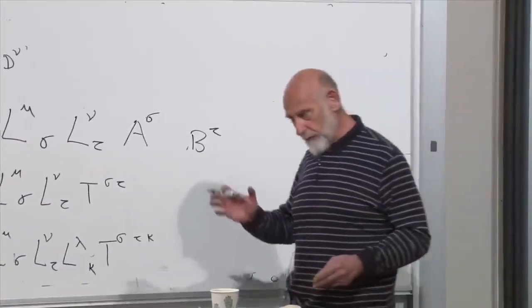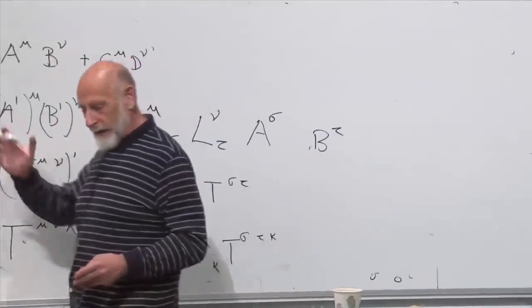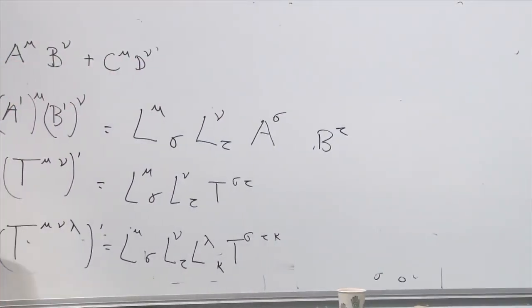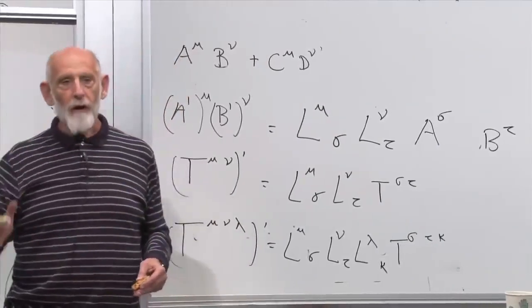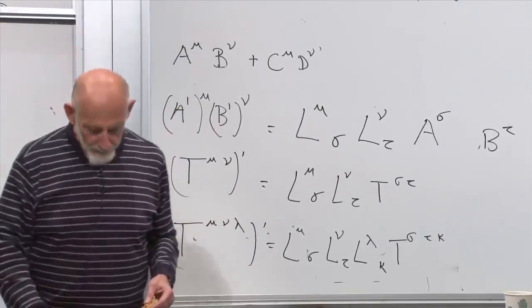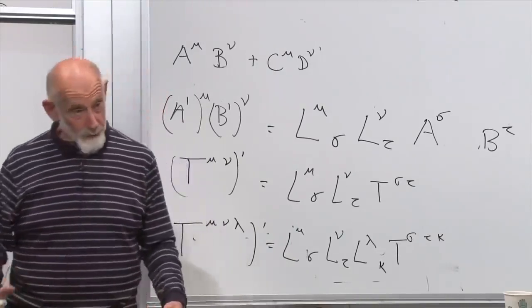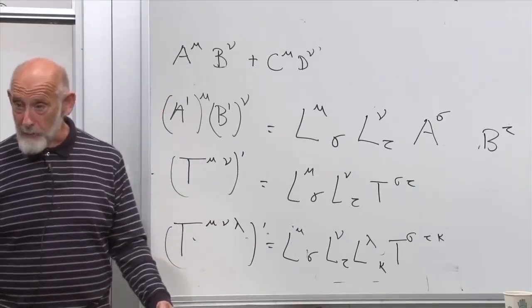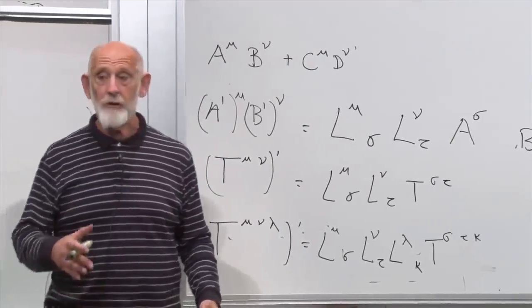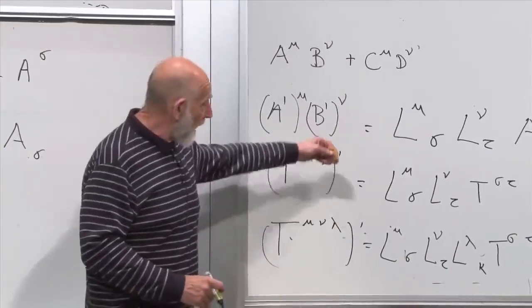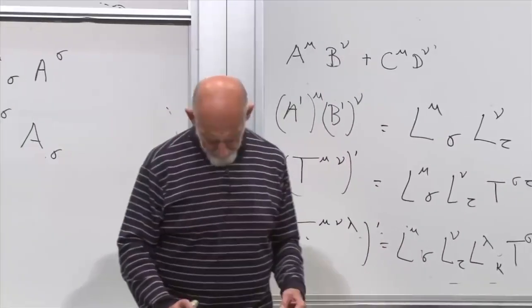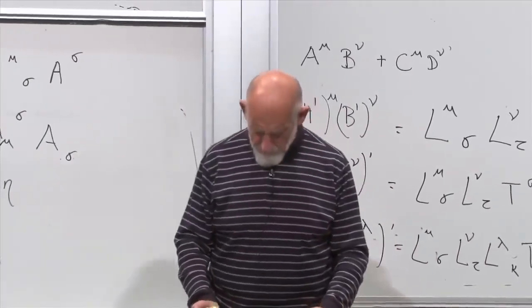As I said, it's not enough to look at some component and say that component is 0. The whole thing is a tensor, so it must be 0 in every frame. If all the components are 0, they're 0 in every frame. And that's the power of tensors. It allows you to write down equations which, if they're true in one frame, will be true in another frame after transformation. That's the basic power of it.